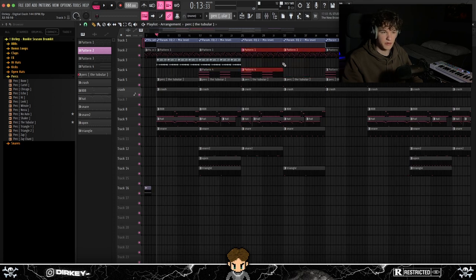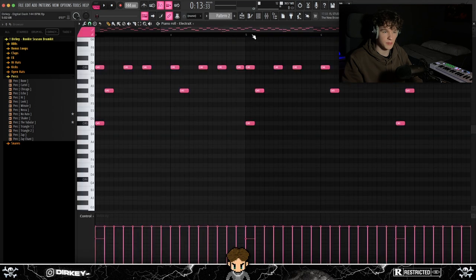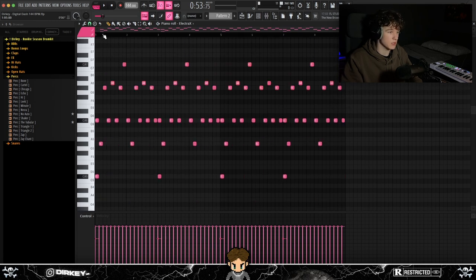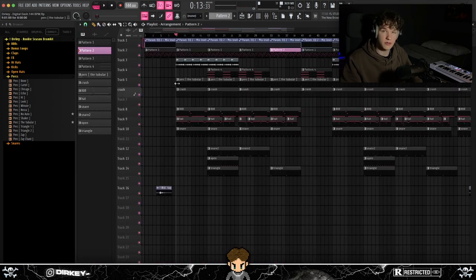Then we got a 16 bar verse right here, got the main melody and piano for the first part of the verse. And then the second part of the verse, what I did is I got the main preset, the main melody we laid down at the beginning, and I just pitched it up one octave. So now it sounds like this. Like I said, just an octave higher. And then we got the tubular bell hitting on every 8 bars throughout the whole beat.